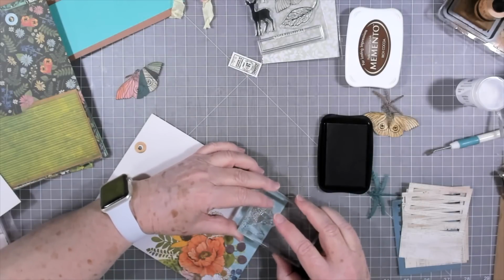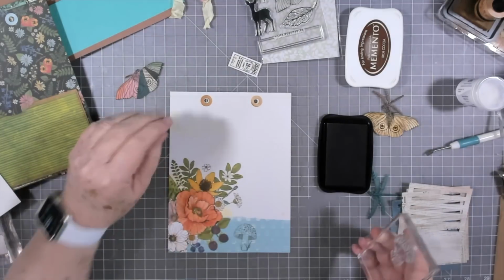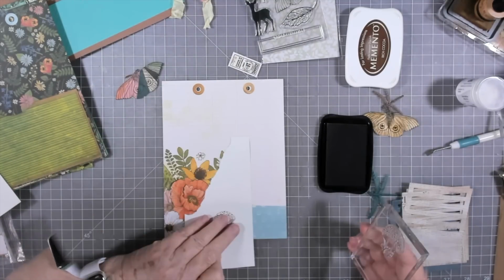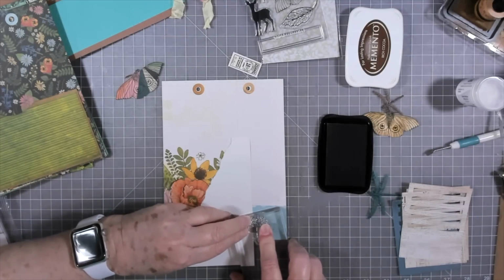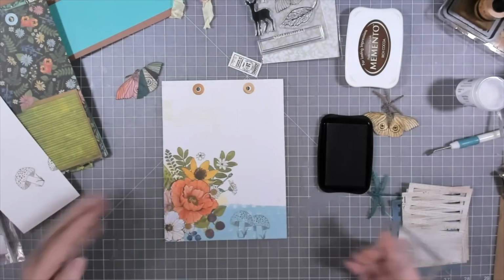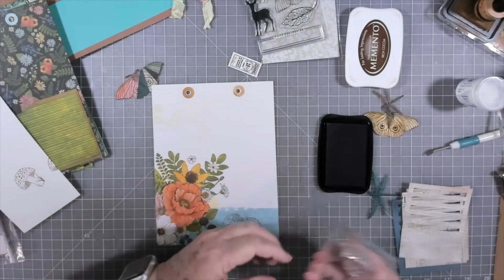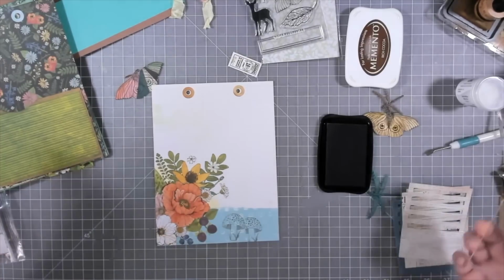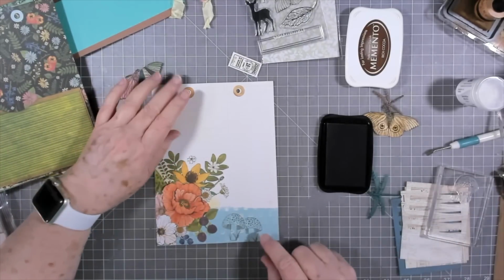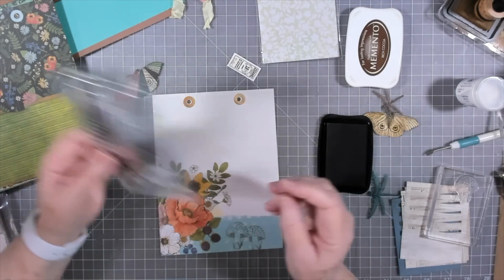Let's go ahead and... I don't know if I want another one there or not, though. Let's kind of mask that one off, and we'll put another one just a little bit lower. See if that works. It looks like it's in the background. It's okay. All right. And I know you can cut out a mask and it works better, but we're going to go with that. I can, like I said, I can always draw some of that in. So that doesn't worry me.